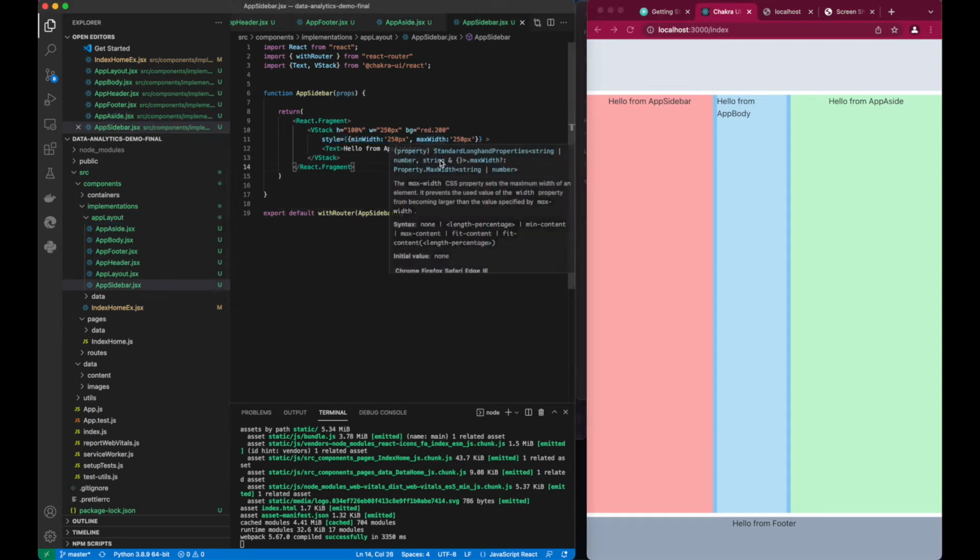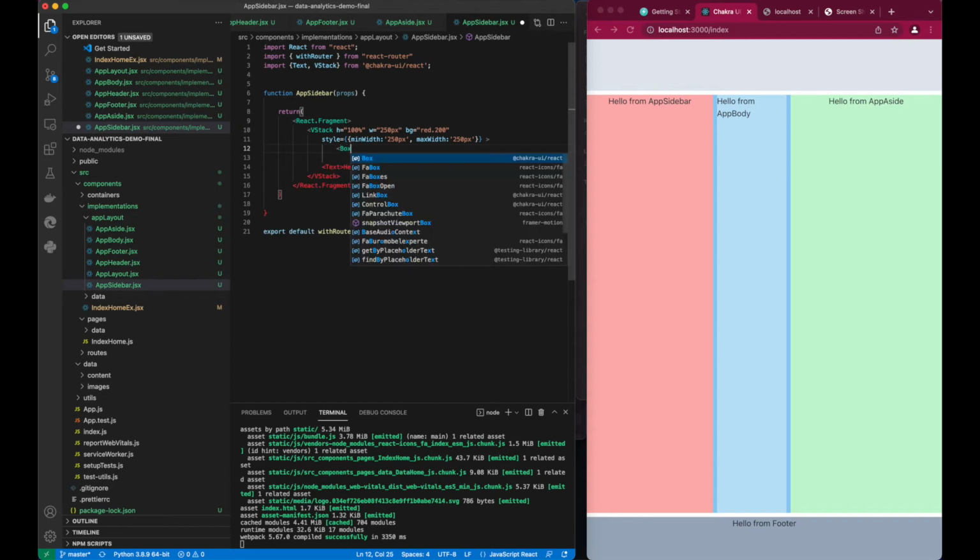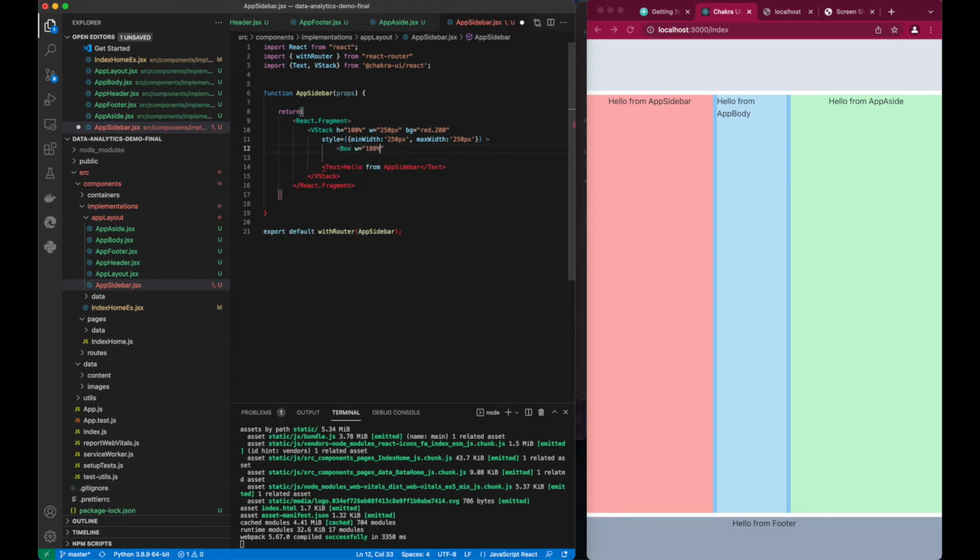Here we are in the app sidebar. So we are going to write this function in a way that a toggle can be created. So here we are. What we are going to do is that in this area, so we are using VStack here. Okay, so let's first add a box which width is going to be 100%.